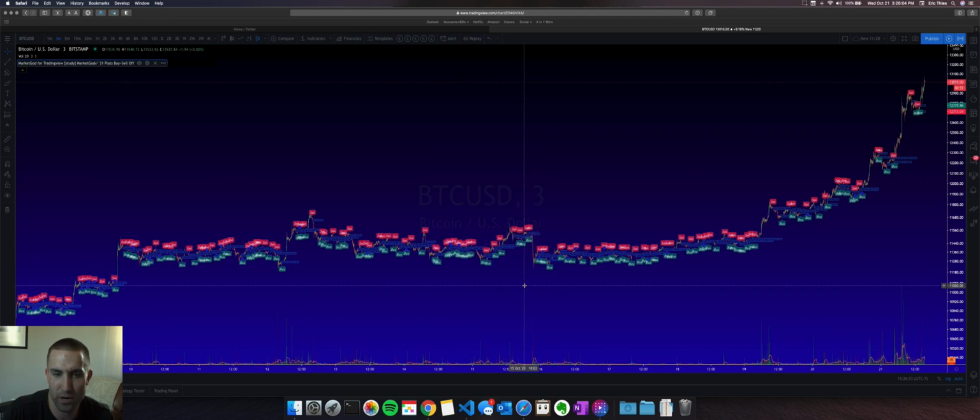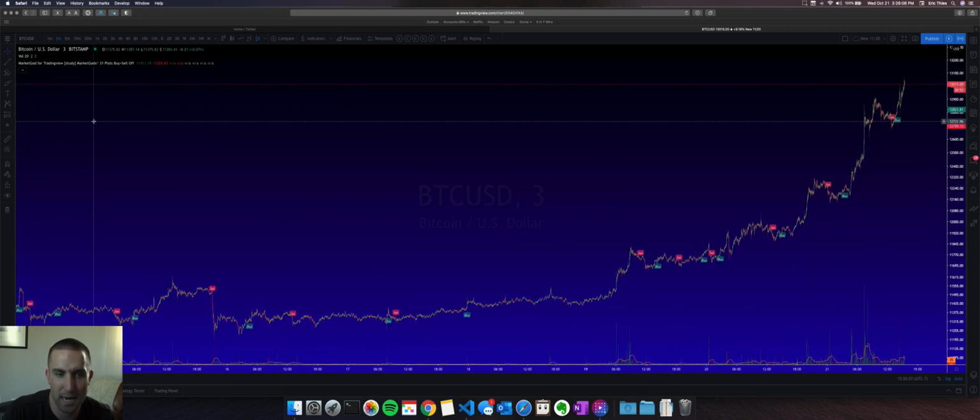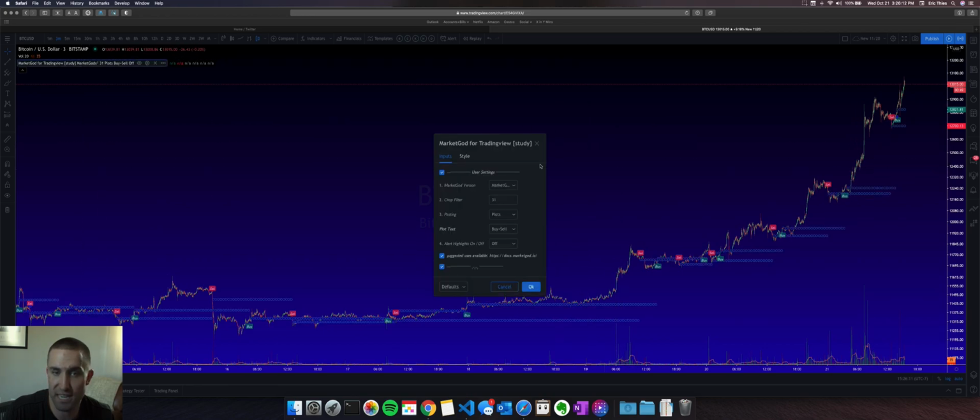MarketGod X squared, same kind of thing. The filter works on that as well. The bottom line is that you find the one that you like. When you set the alerts for it, it should work the way you want it to, and everything should be in sync there. I'm pretty sure I've worked out basically every bug in the alert system.